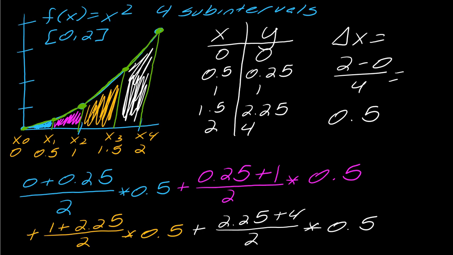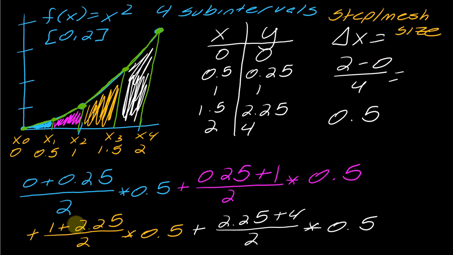Okay, so here's kind of what we got. We're going to take a deeper look at this in a moment, but this is kind of the gist of what you're doing. So hopefully this makes sense, right? This is just the area of each one of these little trapezoids here. Now, one thing I want to point out, so this width in the language of the trapezoidal rule, this is what's known as the step or mesh size. So that's what we call this part here.